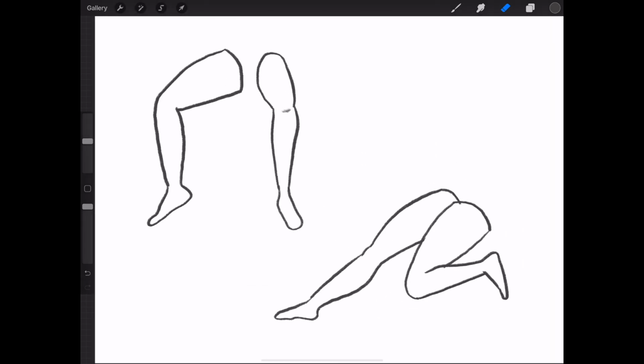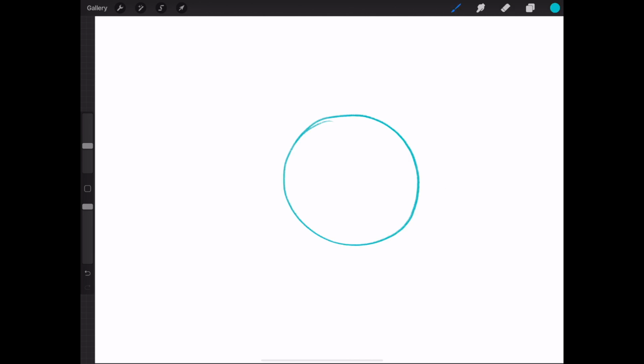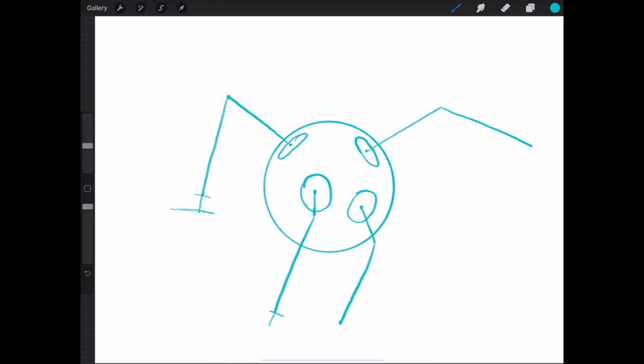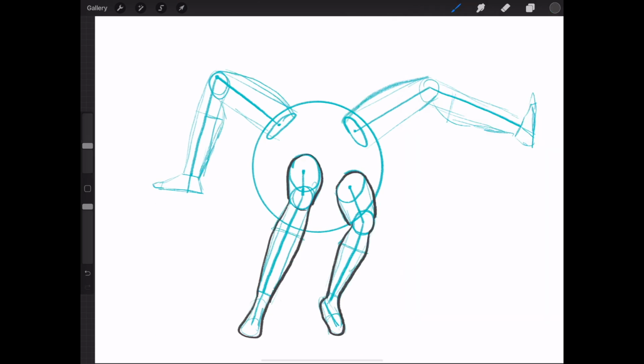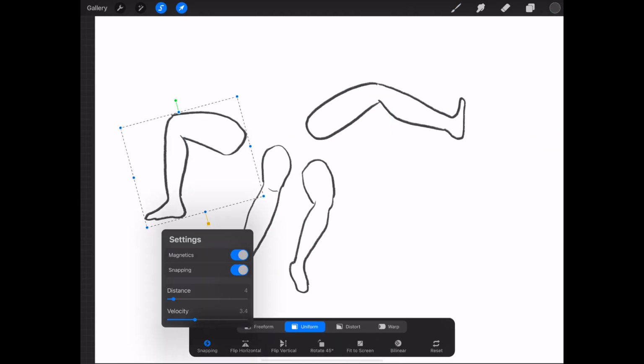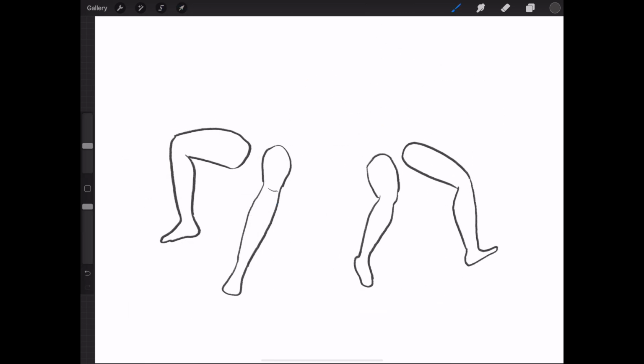This top one looks a bit like it's sitting, and this other one might be doing some weird leap or dance move. I hope this exercise shows you how you can manipulate this leg structure to start making poses. Don't worry too much about it for now. We'll be talking all about posing bodies in another video coming very soon.